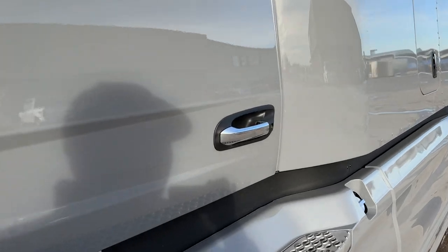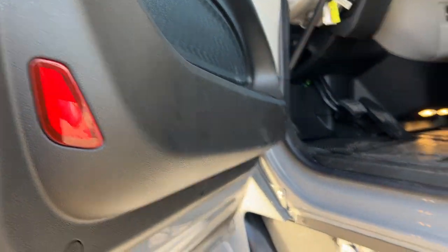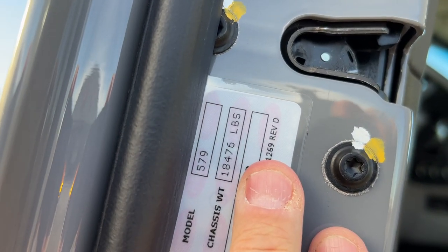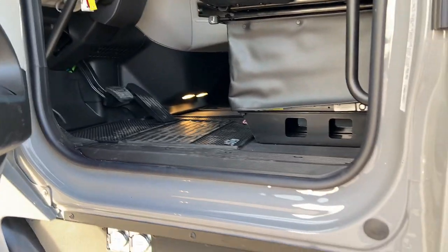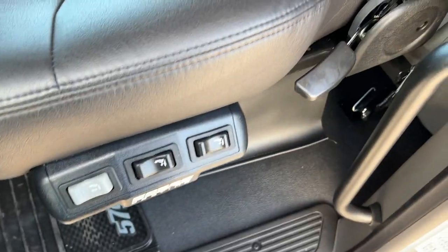Take a look inside. If you've got to be in a truck, an Ultra Loft is a great way to go. 18,476 is the weight. North Sea Gray is the paint color and Bahama Blue is the frame. This is not a platinum interior — this is the mid-level interior. Very nice. Rubber floor in the cab.